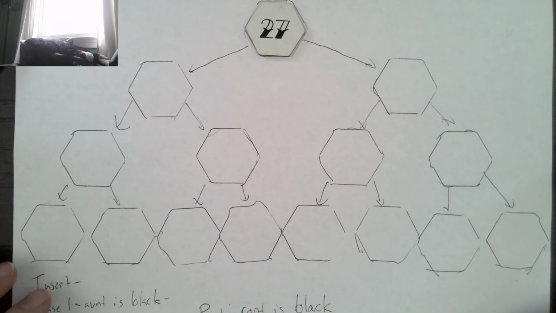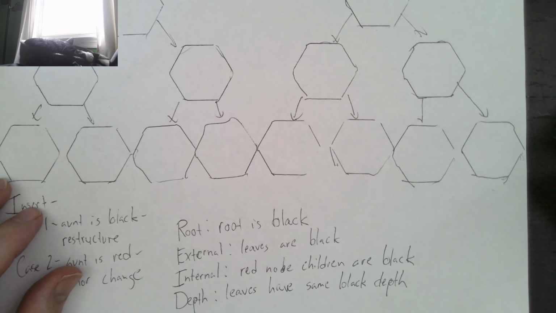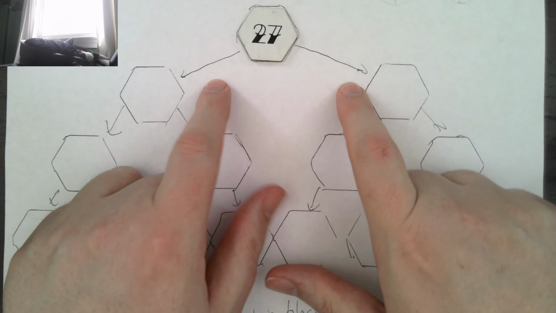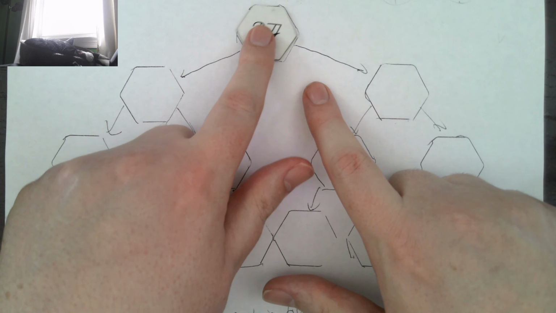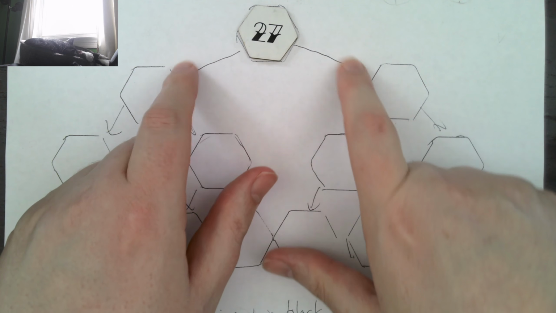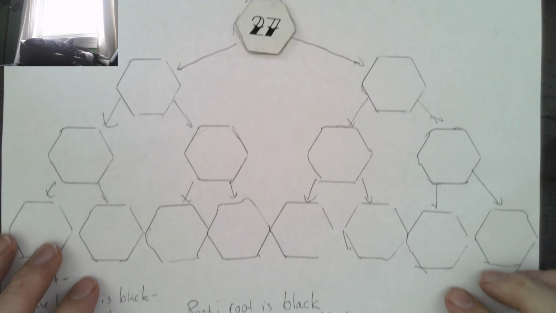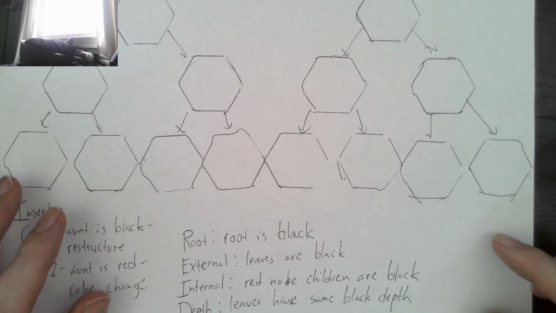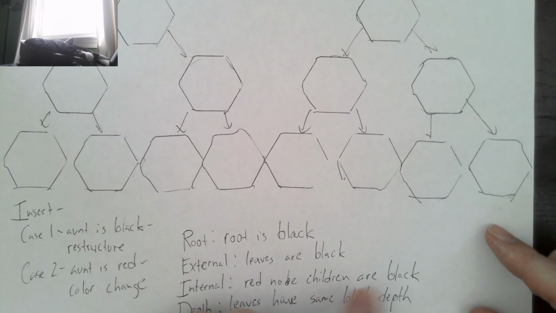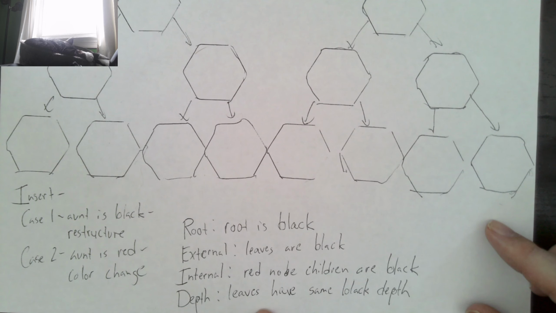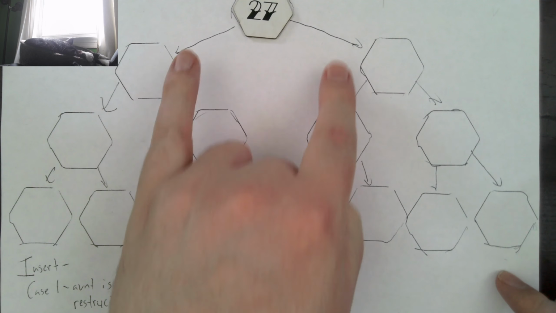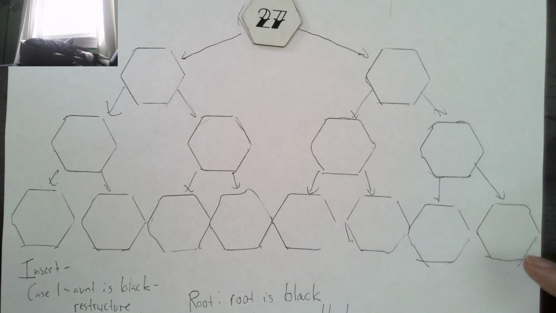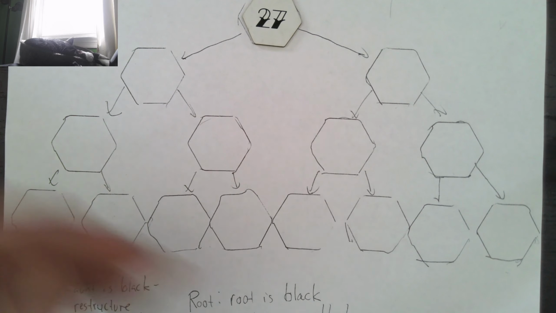So that's our first node there, and we can look. Is the root black? Yup. Are the leaves? Now remember, null pointers are black. So this is technically not even our leaf. The leaves when we're talking about red black trees will be the null pointers, so they're assumed to be black. Internal node, if there's all red nodes, their children are black. Well, there are no red nodes, so we're good there. And leaves have the same black depth. Well, there's just two leaves here, and they have the same black depth of one. They have one black ancestor. Sounds good. All right, so let's insert another node.